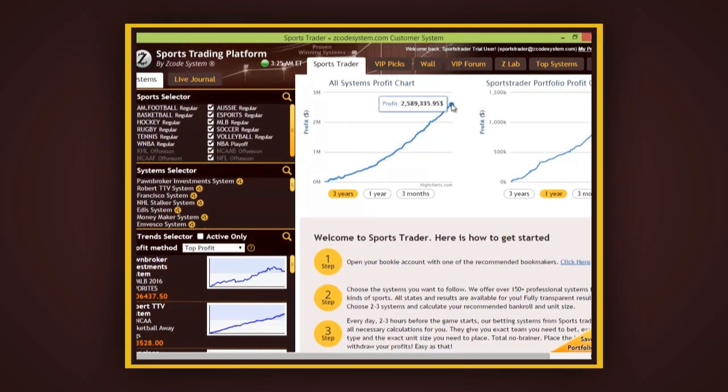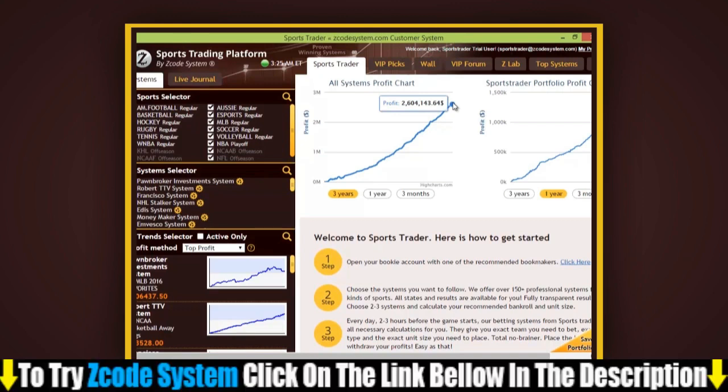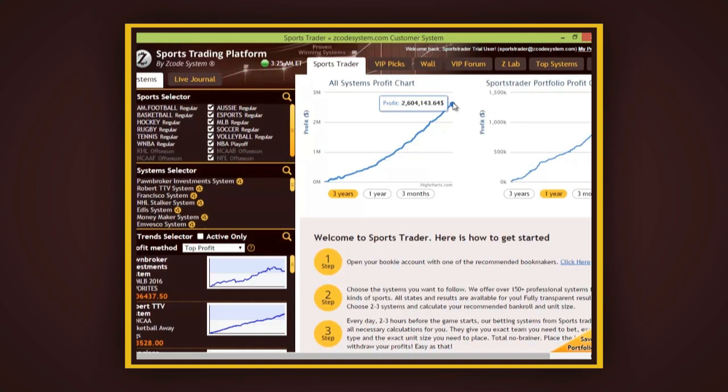And assuming you start with a decent sized bank of approximately $2,000 and placing bets at $100 per unit, you would have made close to $2.6 million over the past 3 years alone. That's $2.6 million. And if you'd like to take a look at shorter term profits, just click these buttons here below to change the time frame.